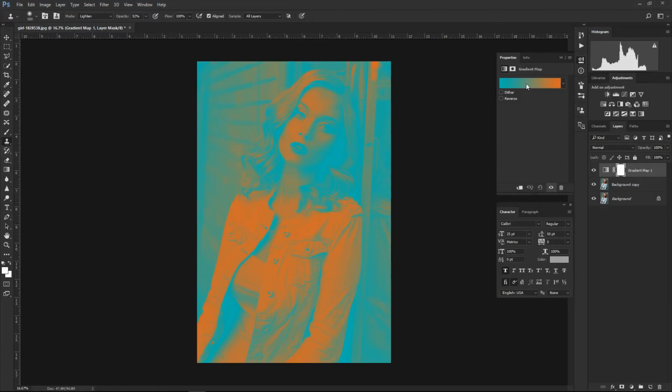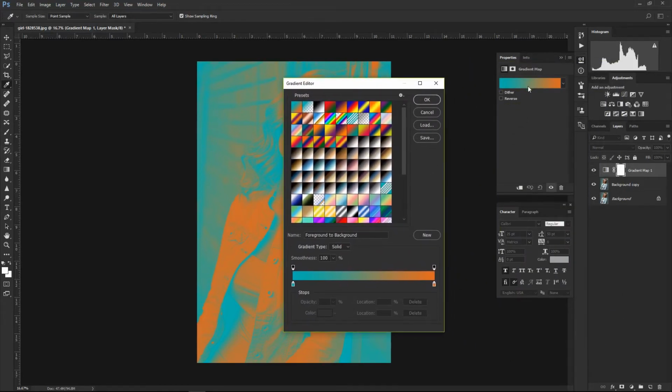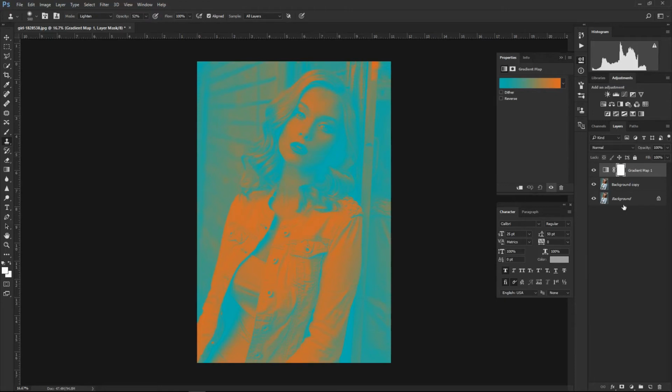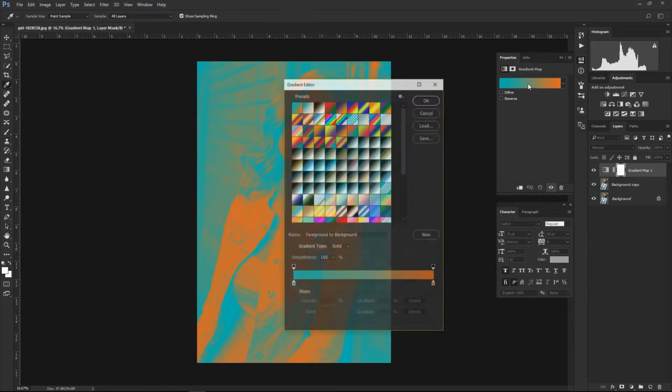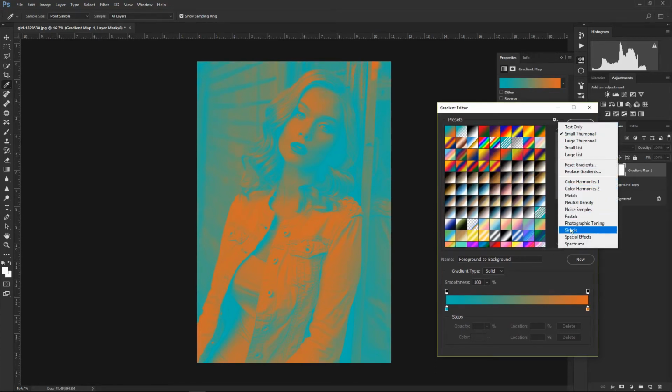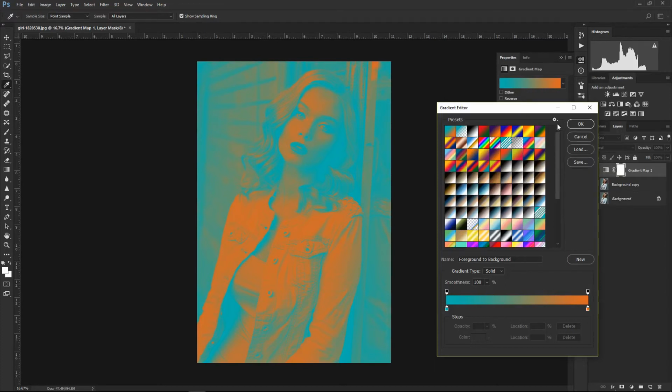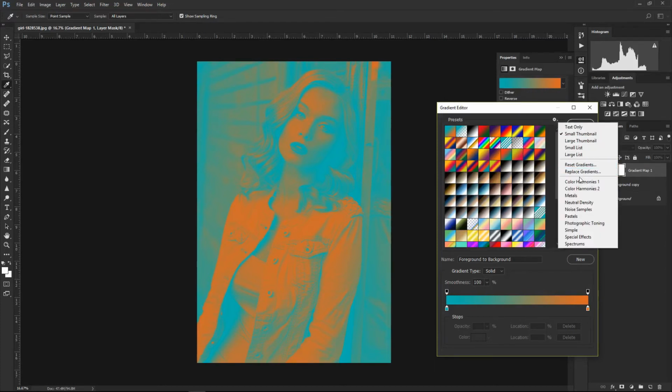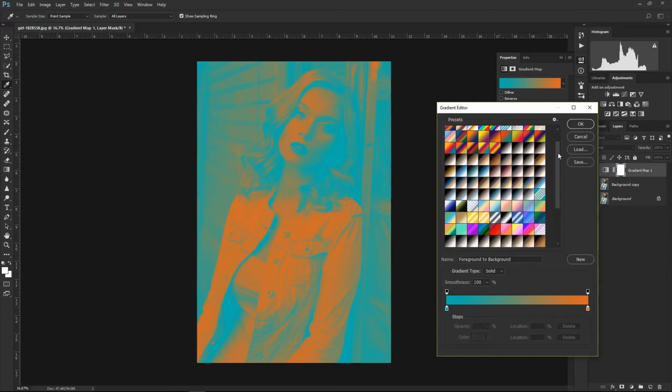If I click on that, we will see that we can choose many gradients, like presets. So just to remind you, this panel here is related to our top layer. So let me click on the gradient again. I have many gradients here, but if you don't, you just click on this gear icon here and add new sets of gradients. These are all presets. You can also create your own gradient if you want to. By saying you can create your own gradient, I don't mean always that you have to create a gradient from scratch. You can just change the preset gradient.